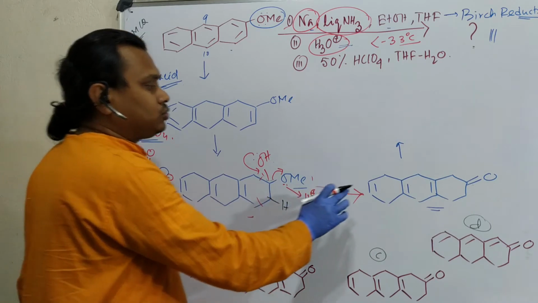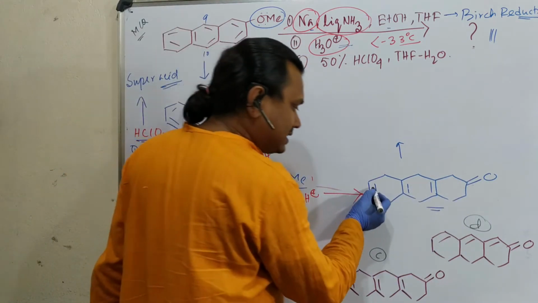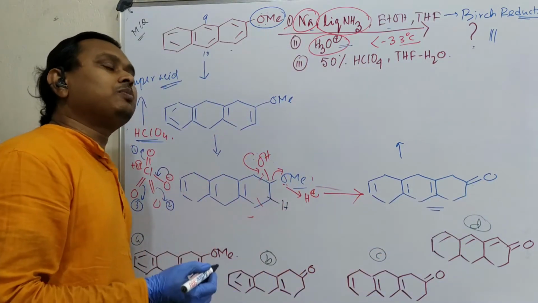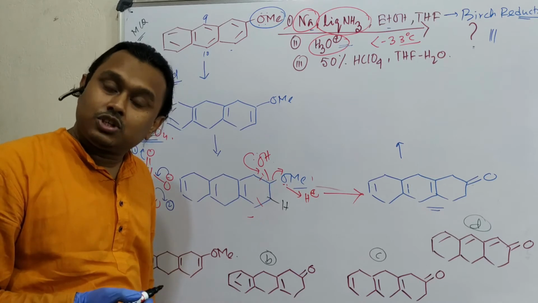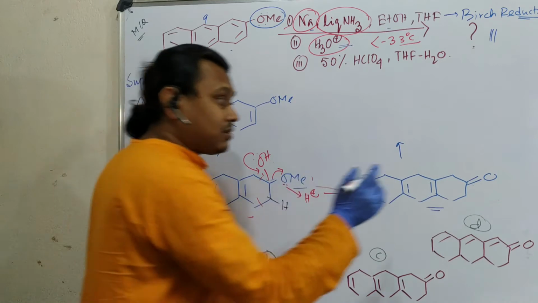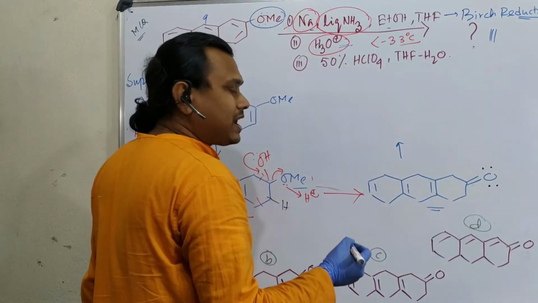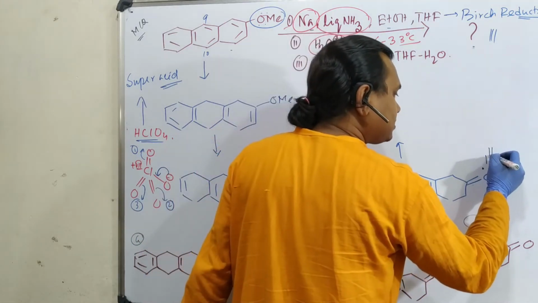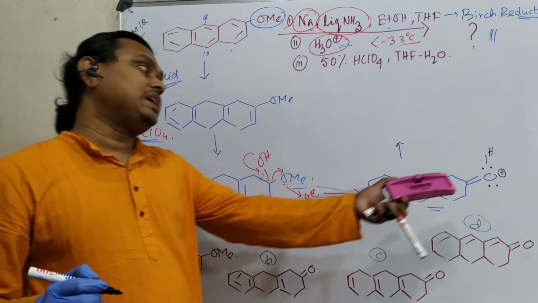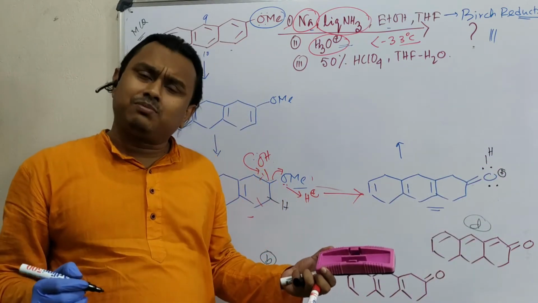So in this molecule, where can it give a proton? There are two types of functionalities. One is the double bond, alkene, C=C, and another is oxygen. Remember, C=C double bond is a soft base, whereas oxygen is a hard base, and proton is a hard acid. So what happens? This first gets protonated. Fine. Now, when we say protonation of a carbonyl group, we say it's reversible because it is not that strong a base.